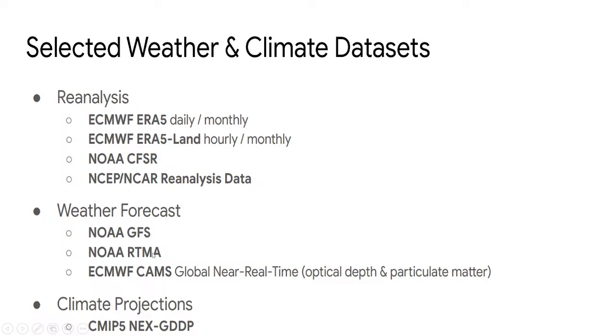This time, I will show you how we can easily use all of these datasets to create different types of weather and climate maps, and also make different types of time series analysis on these maps. So let's go. First of all, the ERA5-Land dataset.